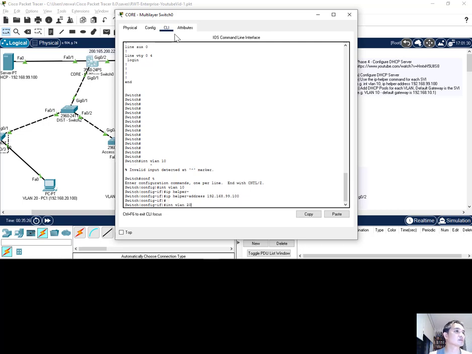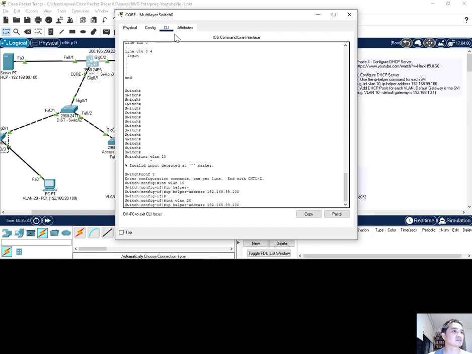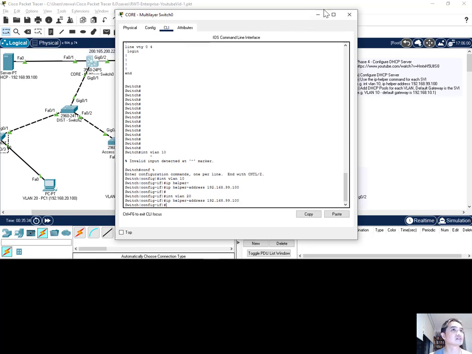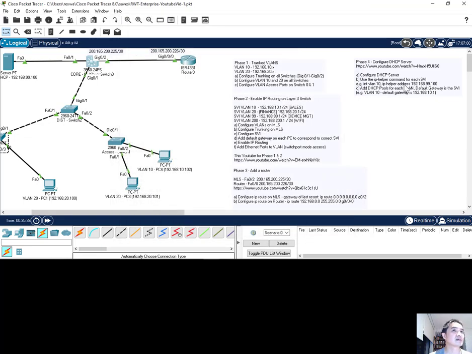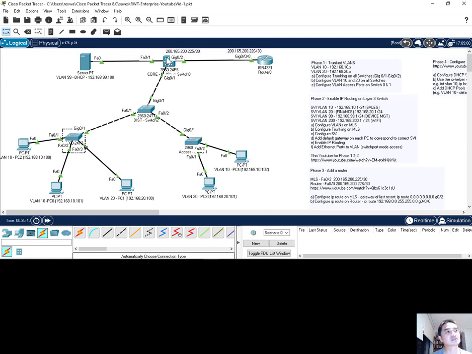Okay, int VLAN 20, and same IP helper address, 192.168.99.100. Okay. So now the multi-layer switch, or the layer 3 switch, knows that there is going to be a DHCP server that can take charge of everything. So let's actually get that up.